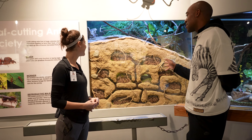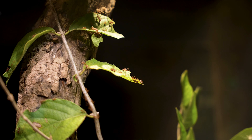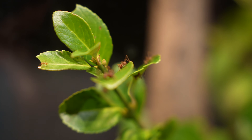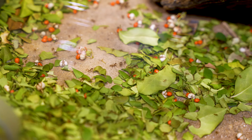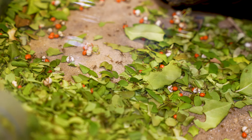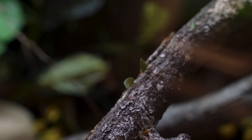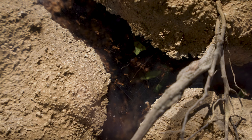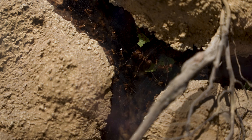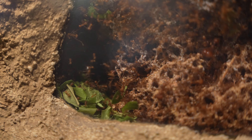Right here in front of us, one of my favorite exhibits in this building — the leaf cutting ants. Can you tell us a little bit about them? Of course. These guys are from Central and South America. A lot of people think they forage, which they do, but they don't eat the leaves they forage. They actually cut leaves — they'll climb all the way up trees and cut leaves into itty bitty little pieces that you can kind of see in here. Then they bring them back to the nesting area, which is what we're looking at here. They have a caste system — different sized ants that do different jobs. They have a queen, soldiers, and itty bitty tiny guys who chew up those leaves, and workers who bring those leaves from the foraging area into the nesting area, basically in this building.